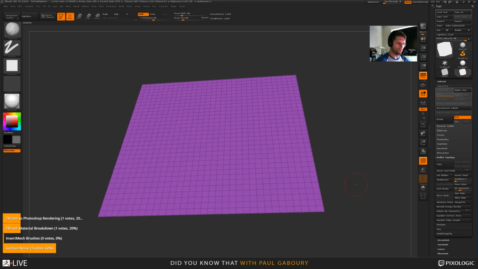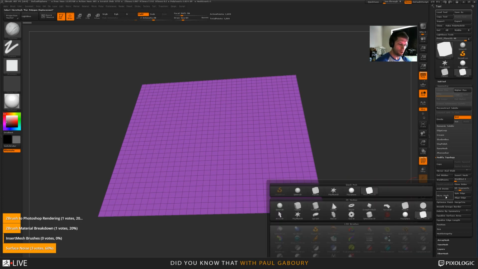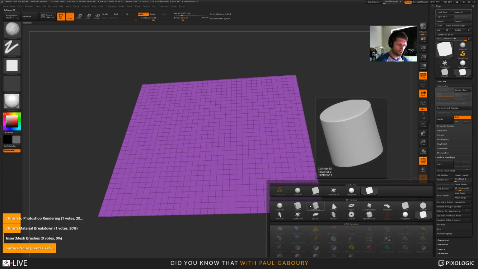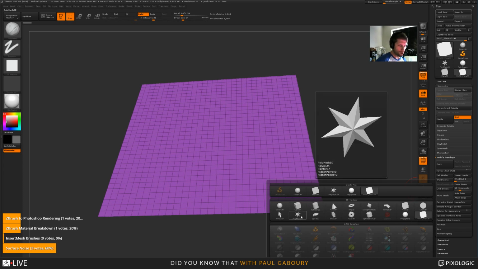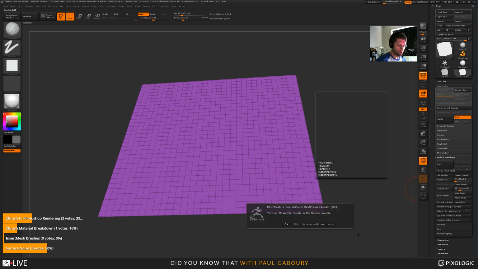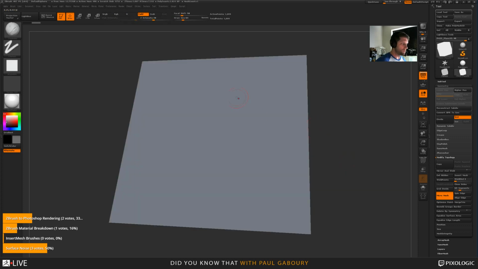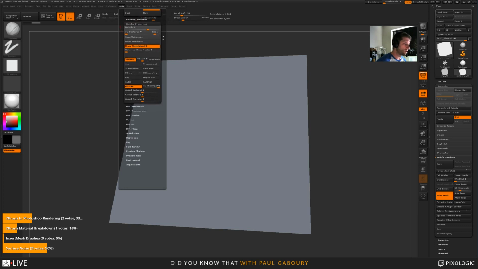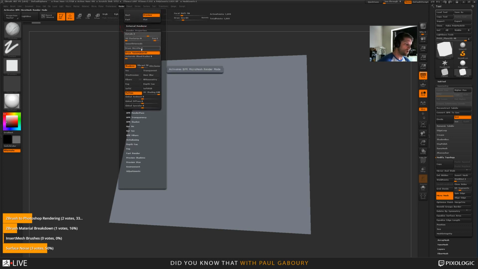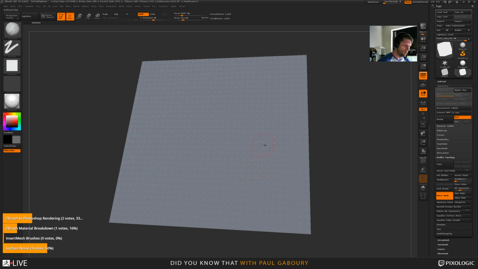Okay, so what this allows us to do is grab any mesh. So I can say micro mesh, and then you can see your tool palette will open up. So let's say I want to put a star. I'm going to click on that, and then ZBrush is going to tell me, hey, this is a rendering feature. Okay, so I'm going to say OK, and it looks like nothing happens, right? It's because I got to go tell the renderer to look at this. So I got to go to render properties, and I click this draw micro mesh. Okay, and you notice there's a bunch of little white dots that are popping up everywhere.